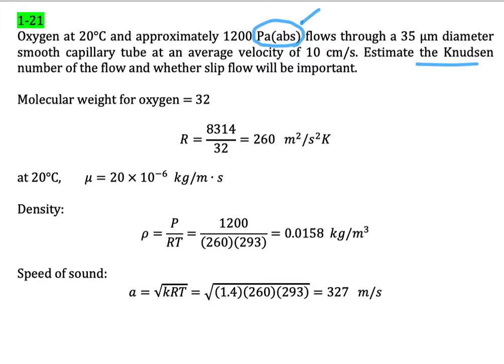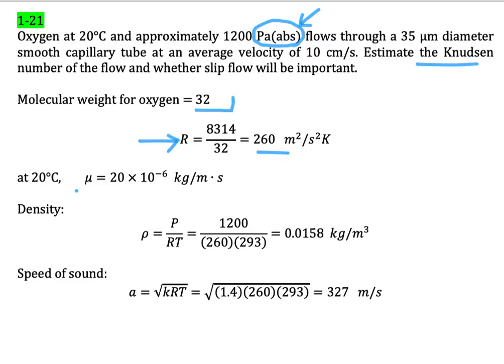And again, another thing, I hope you could understand that there are two types of pressure. One is absolute pressure and one is gauge pressure. So I hope you could understand this. So let's say in this situation, the molecular weight of oxygen is 32. And then we could calculate the gas constant as 8313. In certain textbooks, they will use 8314 or 8313. Okay, 8314 divided by 32, you will get 260.